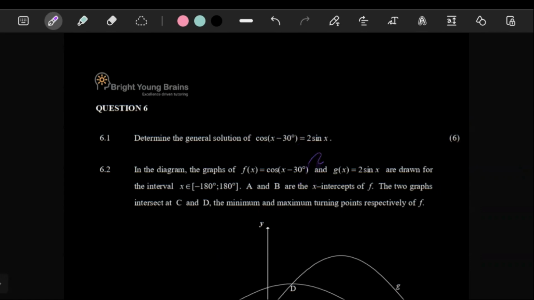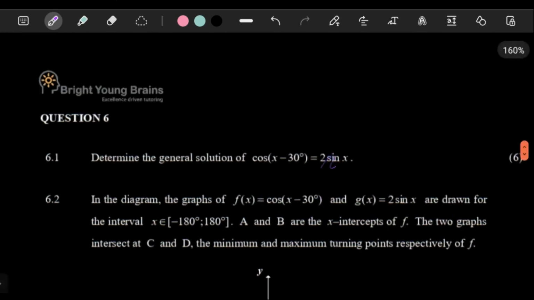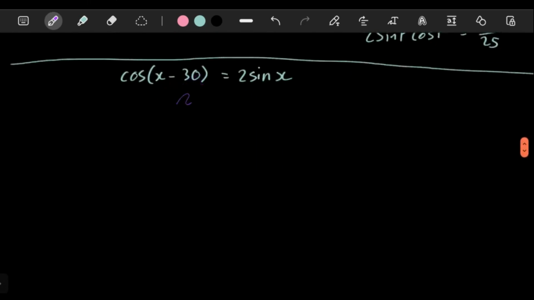Because one way or the other, as long as this 2 is here, it's going to be difficult to drop it. But we could change gears and keep in mind that we have compound angles over there, and the 30 is a special angle. So it seems like we could end up with something where we don't have 2 of these sines. Let's just carry on.